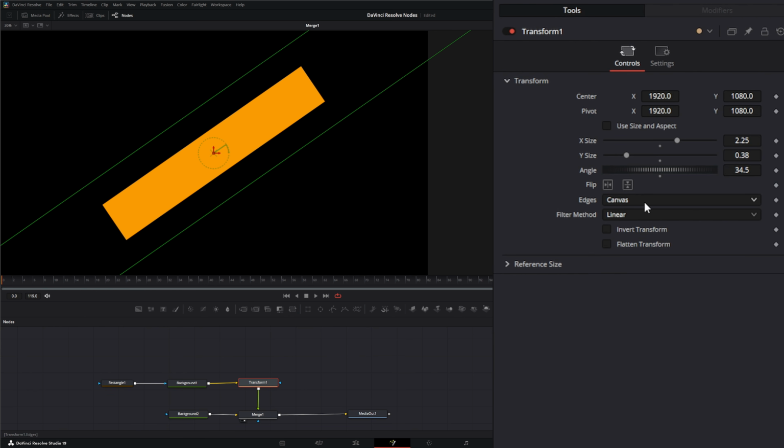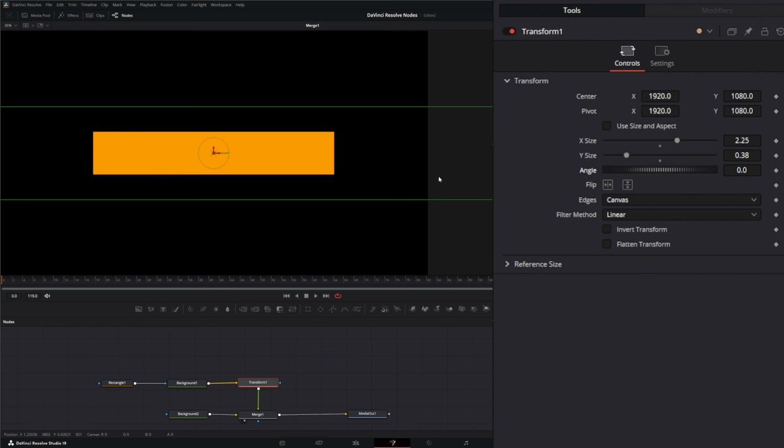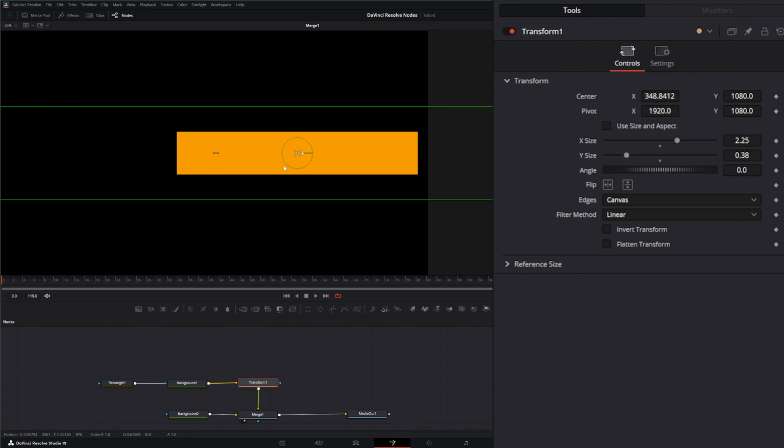Down here we have edges, and let me go ahead and change that. What your edges do is determine how any transform affects the pixels on your edges. Right now it's set to canvas, which means if I drag it across, it's just going to attempt to extend those pixels to the canvas.